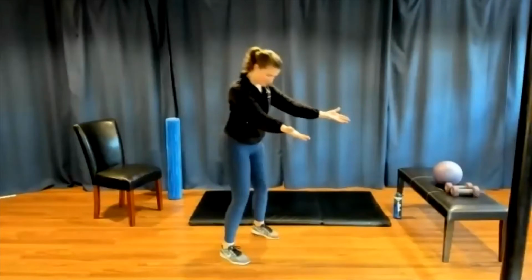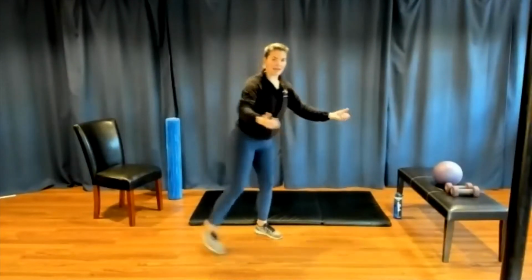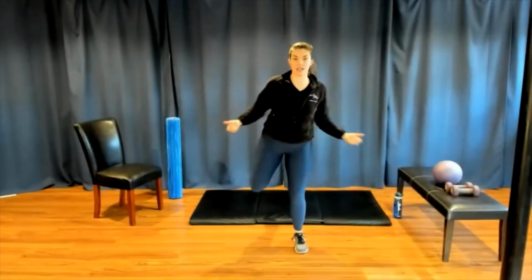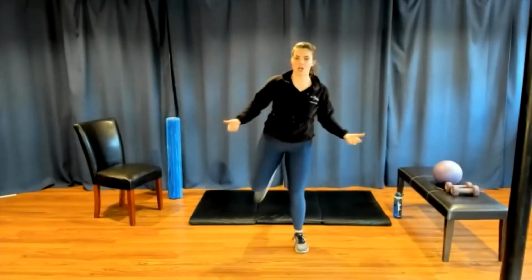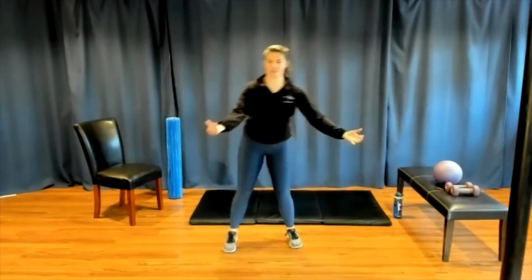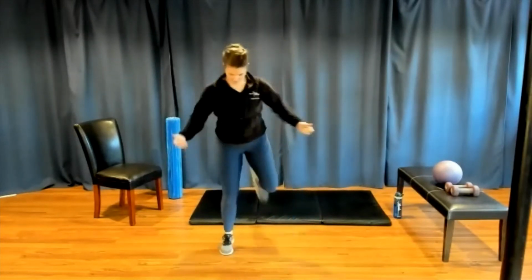We're going to kick those heels back, straight up the back of that thigh. Now we want to make sure that the heel is aligned with the thigh. Essentially, you're trying to kick straight up towards your own booty, so we're not flaring out like this, nor are we falling in like this.